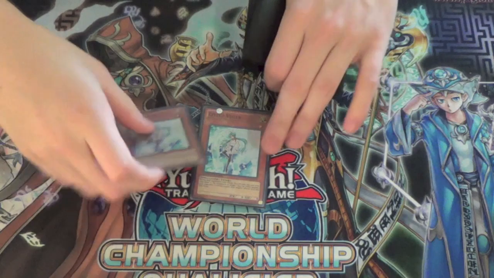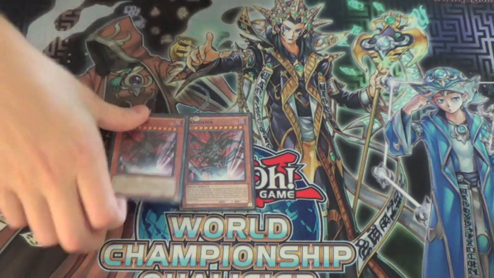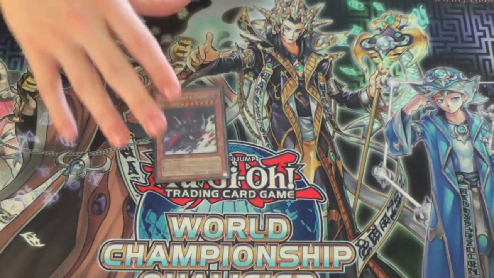Two Effect Veilers just to make sure your opponent doesn't OTK you that quickly. Two Trigodias. Again, don't get OTK'd, and it's a really versatile tool in this deck too. One Gorse.